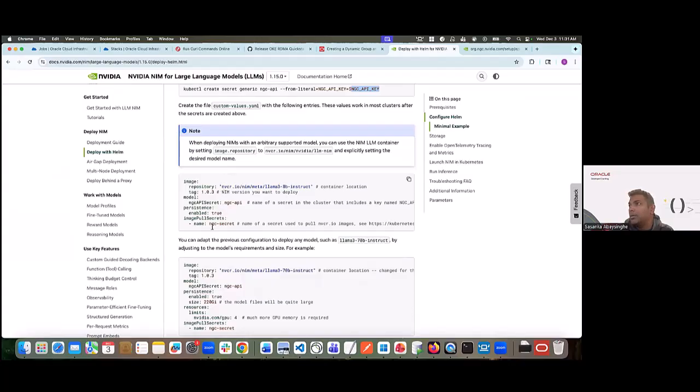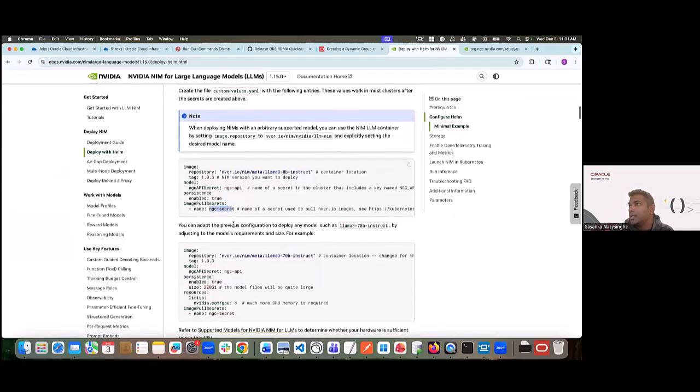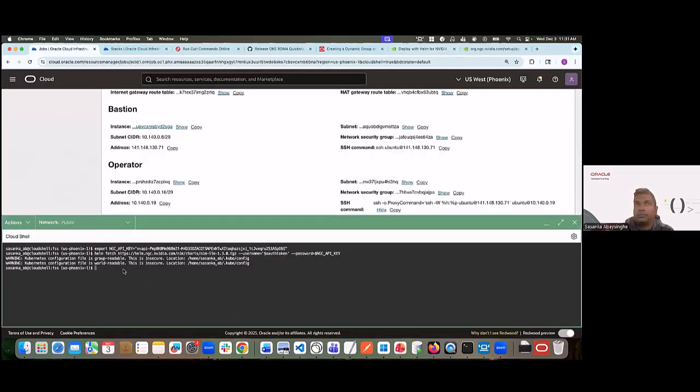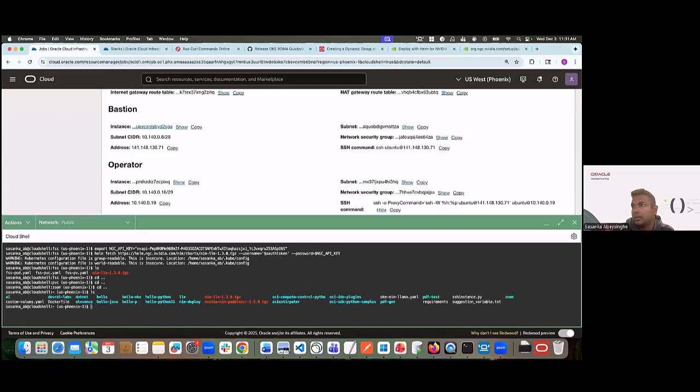Since I already have the NGC secret from the NVIDIA side, if you go back one level up, you can see this is the YAML file.